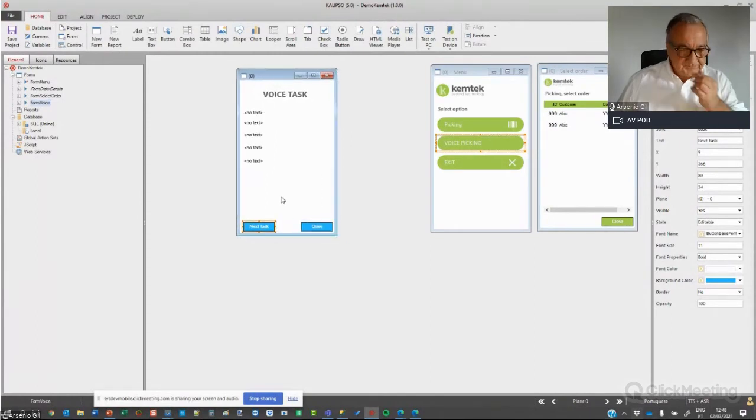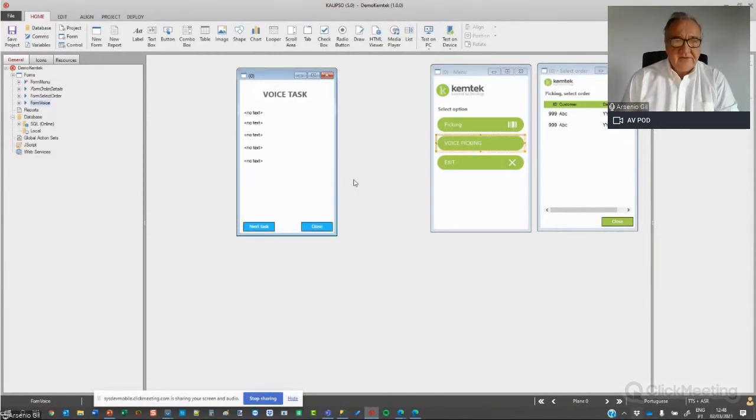Now we need to start putting some code here. Let's go here, next task. What we want is, when the user finishes a task or when they open this screen, to fill in the values of the location, product, and quantity of the task.